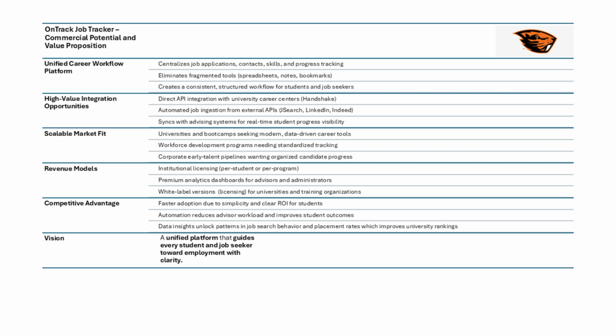There is a commercial opportunity for Oregon State University because it fills a real gap in how our students manage their job search. OSU needs a centralized modern workflow that improves consistency, advisor visibility, and ultimately student placement outcomes. Higher placements directly support stronger university rankings, making this concept strategically valuable even in its early stages. With future potential for integration, analytics, and licensing, OSU is positioned to lead this space and innovate into a scalable solution other institutions can adopt.